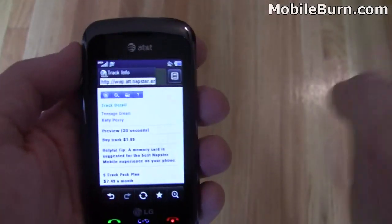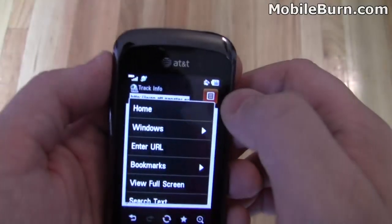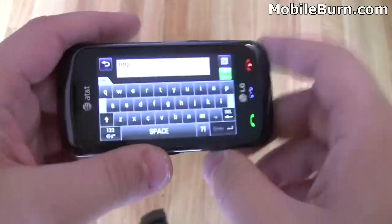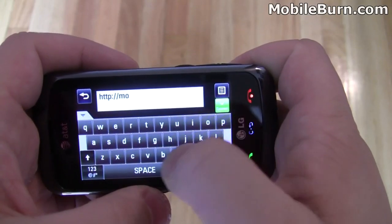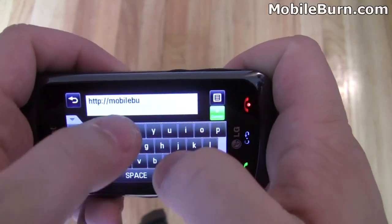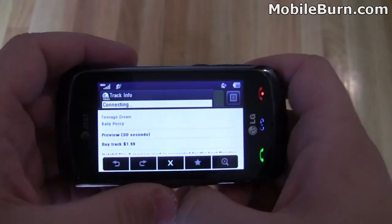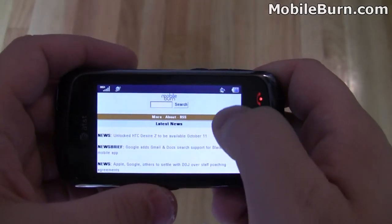Alright, well, we've got the web browser here. This is the web browser, so we'll see what we can do with the enter URL. Wow. I don't know about this interface, and especially the keyboard. Let's see if we can get a full QWERTY out. Let's go to mobileburn.com. Yeah, I'm not digging the keyboard or that browser interface. This is going to be a very basic browser, not something you'd get on a smartphone where you'd expect WebKit or something like that.